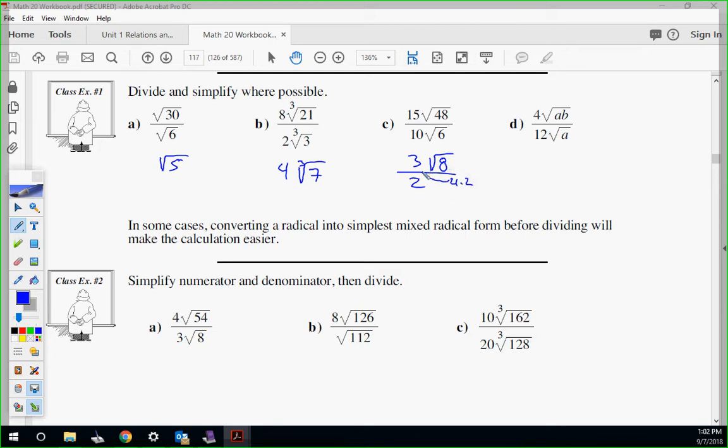So that 4 comes out, and you can kind of see what happens. It's kind of nice. This 4 becomes a 2, so essentially it cancels that 2. But we'll just go ahead and do it. 3 times 2 is over 2, and then root 2. I know it's a lot of 2's there. Let's sort this out. We broke the 8 down to 4 times 2. The 4 comes out as a 2. The 2 was left. 3 times 2 is 6, over 2 is 3. So that's just going to be 3 root 2, the simplified answer there.